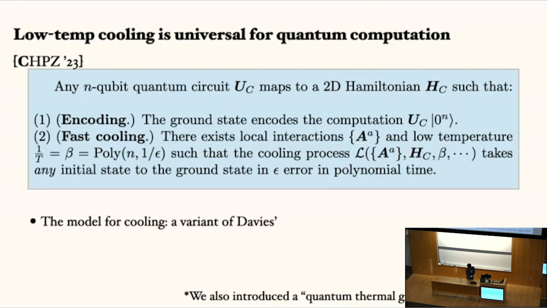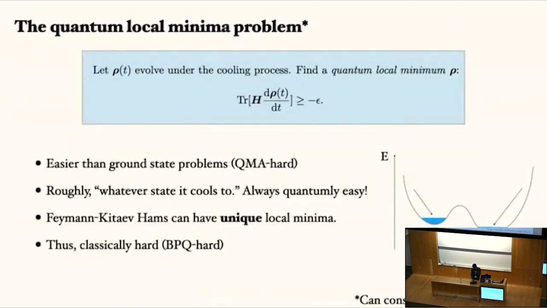Okay, so this is only part of the conceptual claim we're making in this paper. What this paper wants to say is that we should think about an alternative problem to ground state problems. People have been loving the ground state for a long time, but it also gives a headache for theorists because it could be really hard, QMA-hard. So if you want a nicely defined problem that could better isolate quantum advantage, here's the problem we propose: the problem of finding a local minimum.